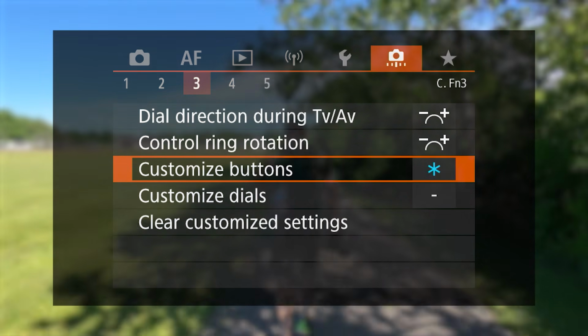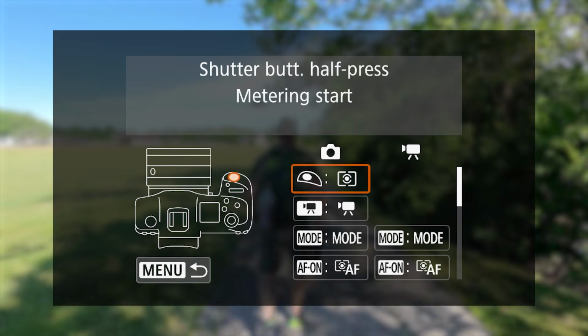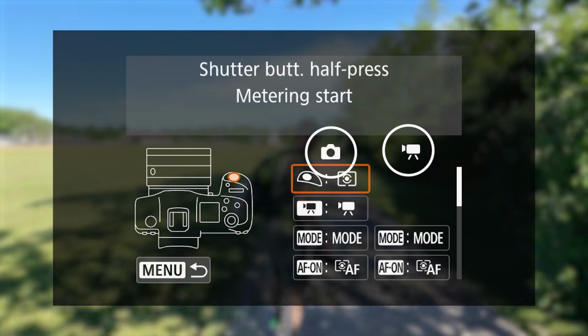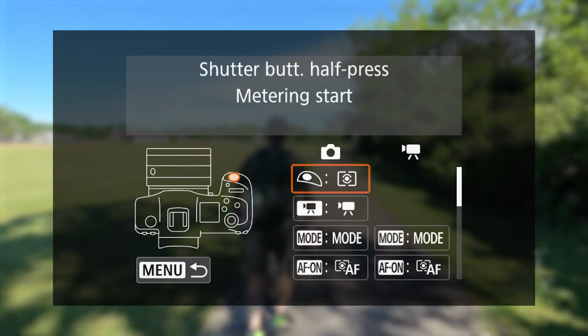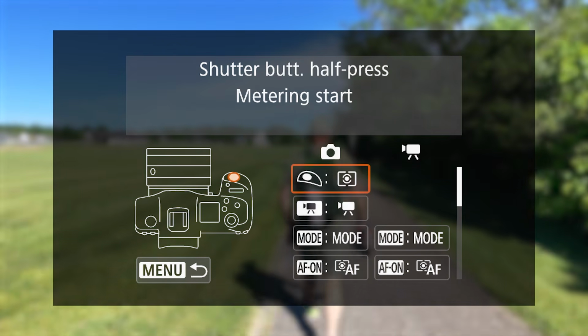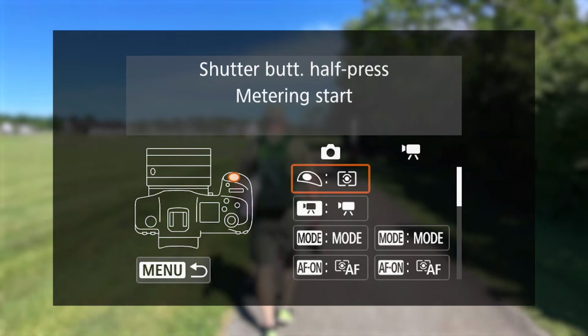Now, this looks complicated, but it really isn't. So you'll notice, and I'll circle it there, there's a picture of a camera and a picture of a video camera. So the left column are camera settings. The right column is for video. So right at the get-go, you can see that the camera icon that has a picture of all the buttons, it's on the left. You can see the button that's highlighted. That's what you're used to taking your pictures with.